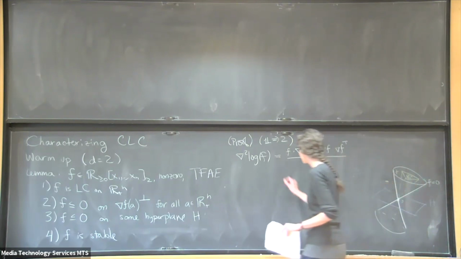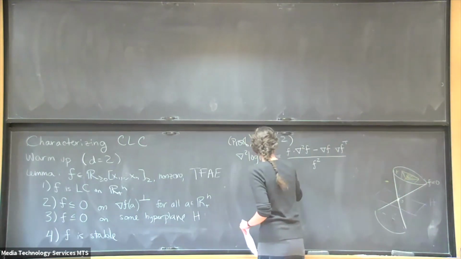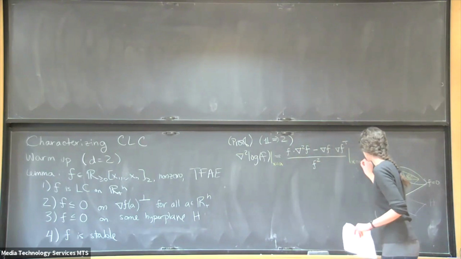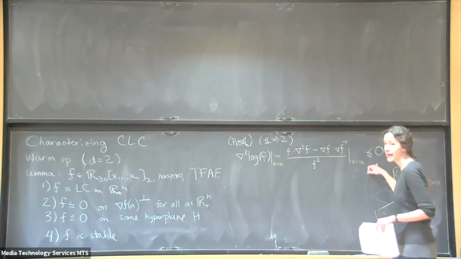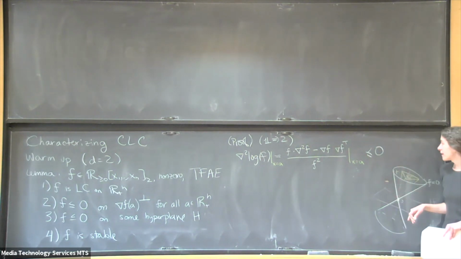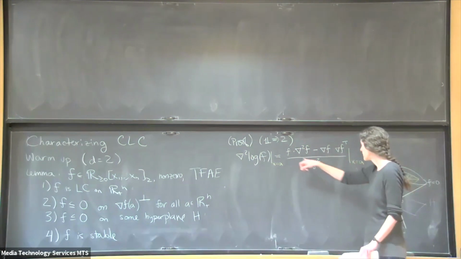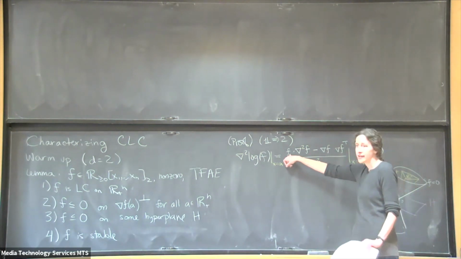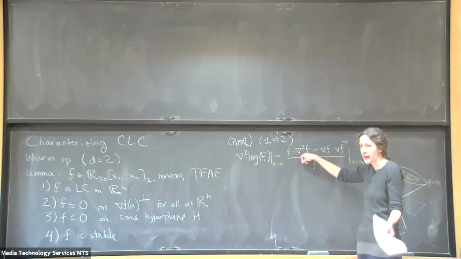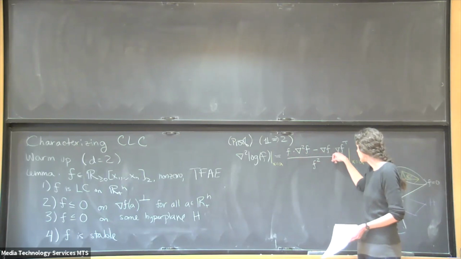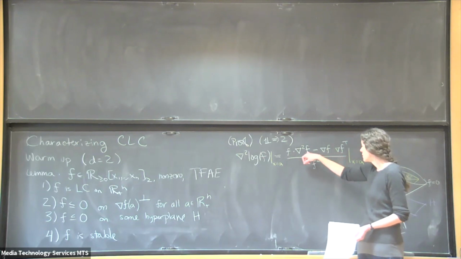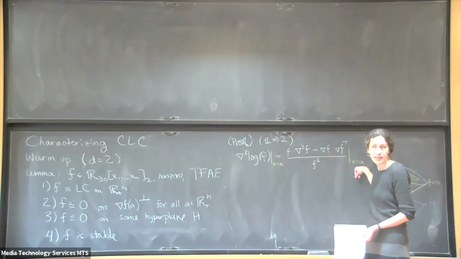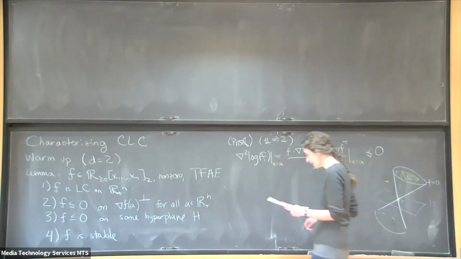And then if you evaluate at some point in the positive orthant, you want this to be negative semi-definite. All eigenvalues negative. So if we evaluate this at a point, F of a is some positive number, the Hessian of F is a matrix, and then this will give us a vector times its transpose. So this will have rank 1. So we have some matrix, we subtract off a rank 1 matrix, and we get it to be negative semi-definite. That's the situation we're in.